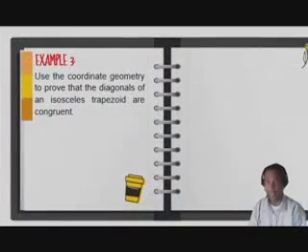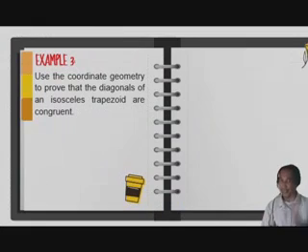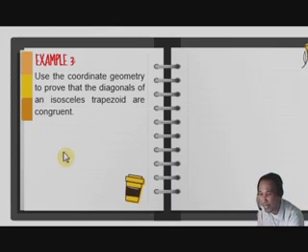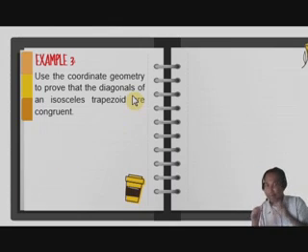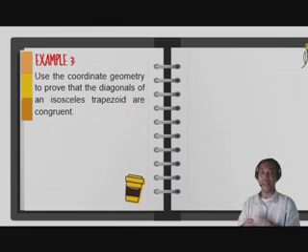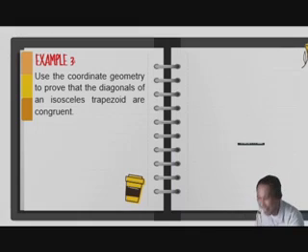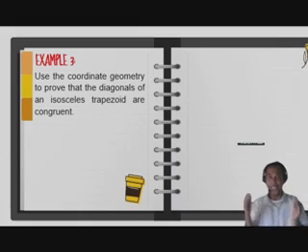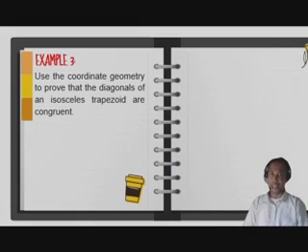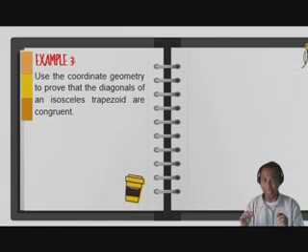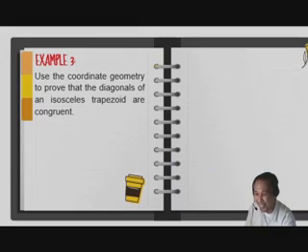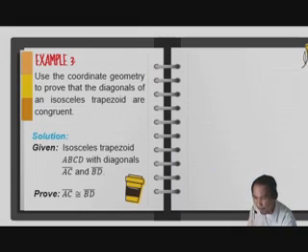Yun po yung ating example number 2. I hope nasundan yon. Let's proceed to the next one. Ayan. Example 3. Ito para ma-practice pa kayong paano mag-solve sa math at yung mga techniques kung paano tayo mag-solve ng math. So, this time, we are going to prove that the diagonals of an isosceles trapezoid are equal. Equal nga ba? Paano ba ang itsura ng isosceles trapezoid? Siyempre, pag isosceles, ilan dapat yung sides ang equal? Dapat dalawa, di ba? Okay. So, we have this one.